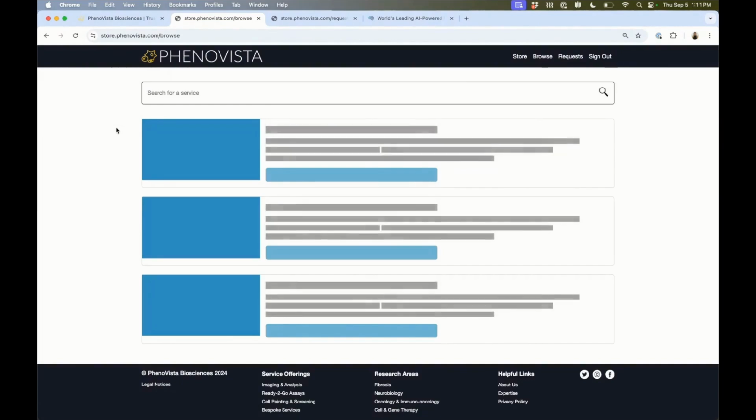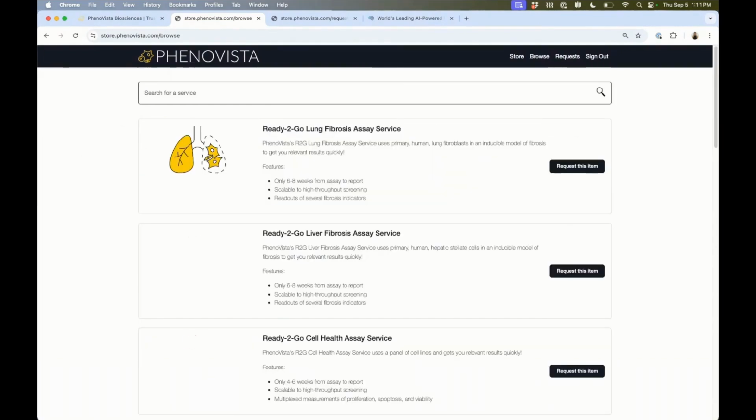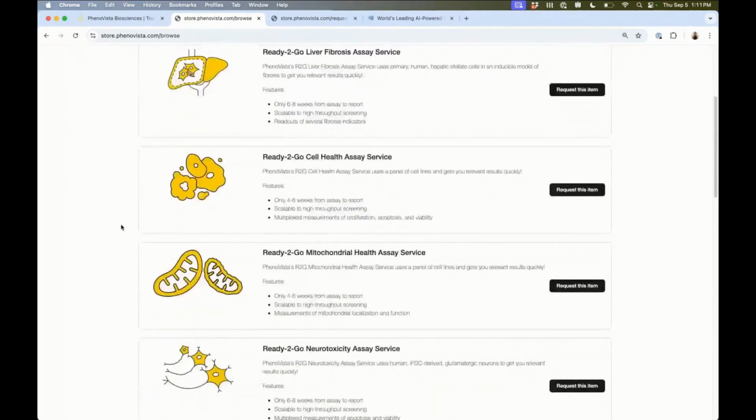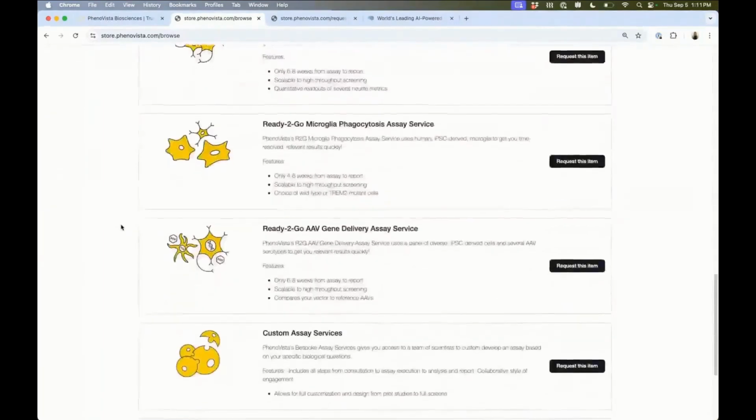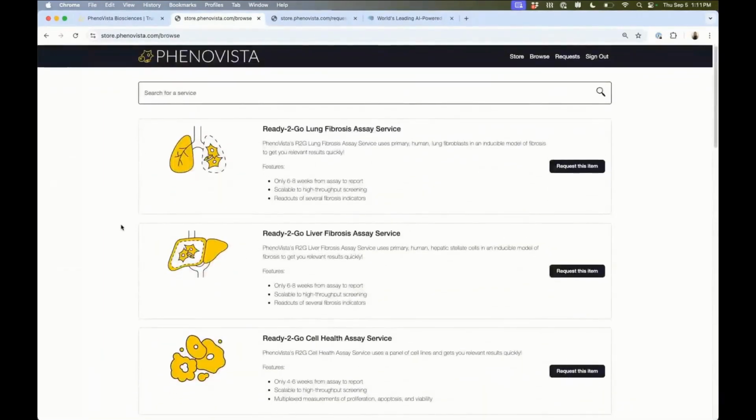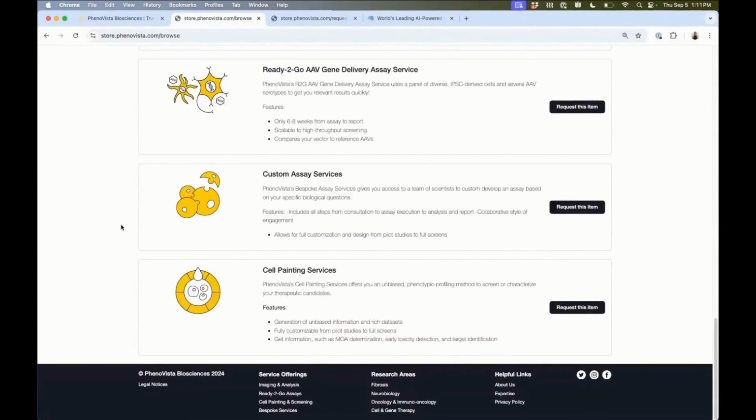So if we jump to this page here, we designed this for PhenoVista to effectively highlight their entire services portfolio so you can find and identify what you're looking for, but also understand the full scope of PhenoVista's offerings and really rich, detail-oriented data and intake forms for each of these capabilities, essentially to drive more efficiency in those conversations with Anna and her team or whoever you're connecting with.